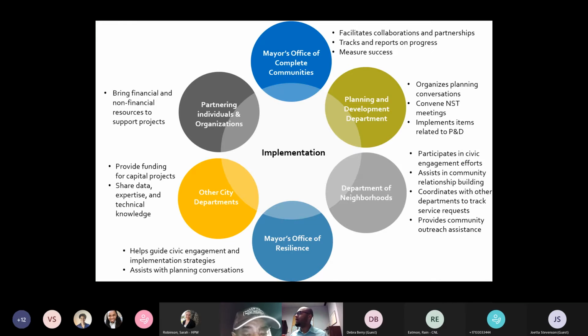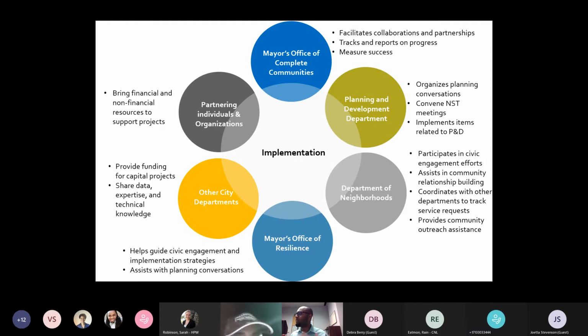and reporting on the progress of the action plan implementation process, and also looking for partners and funding opportunities to help support these projects. The Planning and Development Department, my department, has a role to help coordinate these efforts, to coordinate with other city departments, and to help move these projects forward. The Department of Neighborhoods also plays a coordinating role. For example, Kelly Bradford, I would like to mention Kelly, of the Department of Neighborhoods, who is our liaison for Kashmere Gardens and surrounding communities. And we have the Mayor's Office of Resilience that will also help assist with implementation efforts or facilitate processes in relation to the Resilient Houston plan.